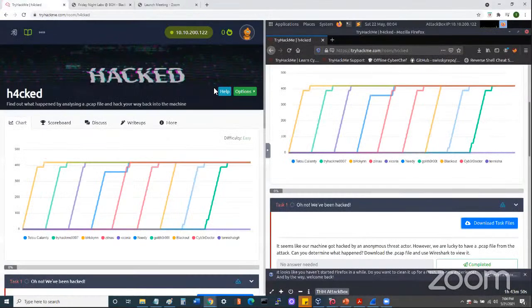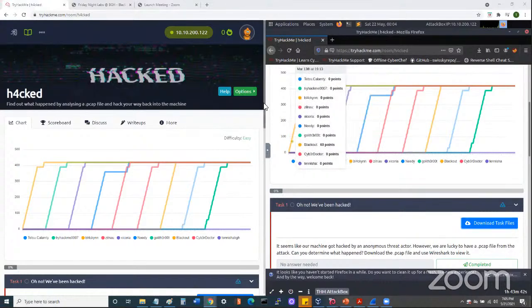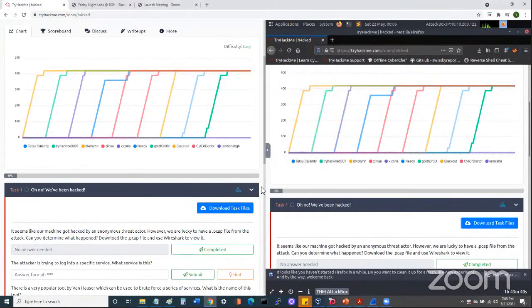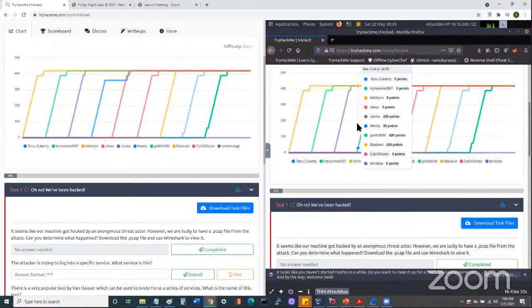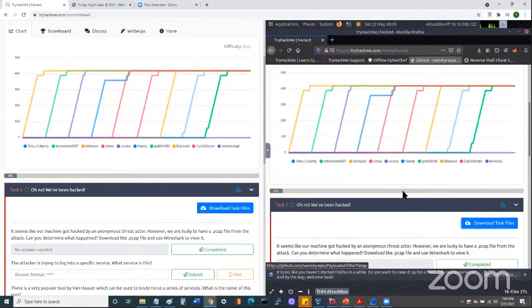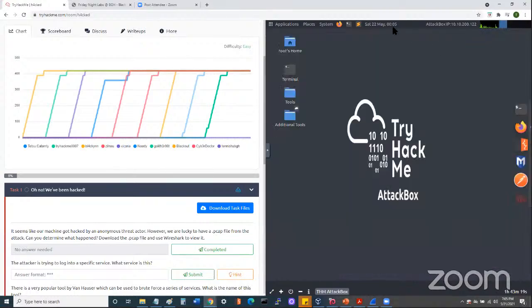So what we're going to do is there are some PCAP files that are associated with this exercise. When you download those PCAP files, they actually download to your host machine as opposed to your attack machine. So what I'm going to recommend is if you don't have Wireshark on your host machine, that you go to Try Hack Me within your attack machine, join the room and download the files from within there, and then just close out the window so that you can access the files within your attack machine.